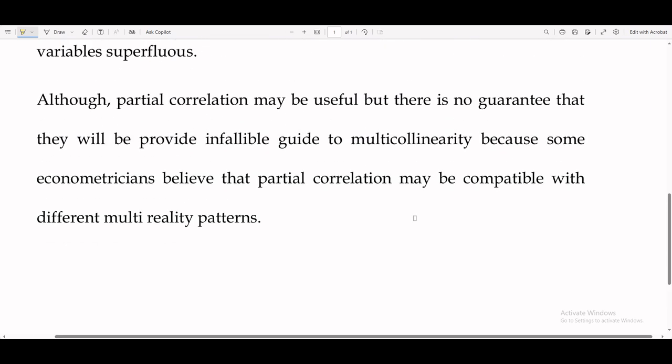But some econometricians have reservations about the use of partial correlation in specific scenarios.